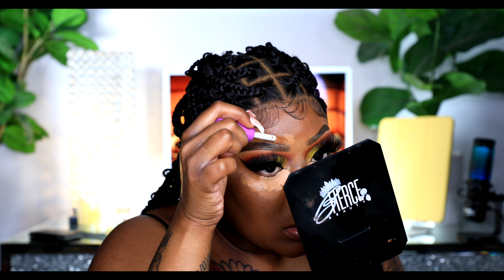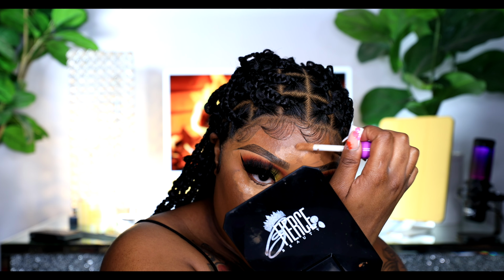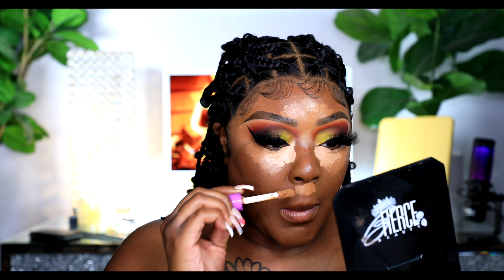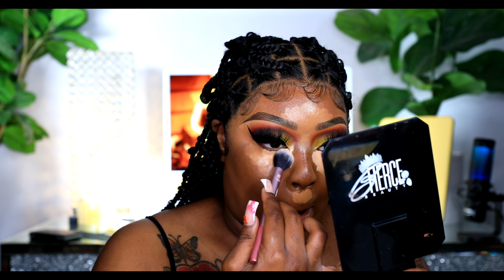And for concealer, I did go ahead and take my L'Oreal concealer in the corner, and my Tarte Tape Shape in the center, which is 10 Deep Sand and Deep. I feel like Deep really compliments me if I want that more natural look. But if I want to brighten it, I just take 10 Deep Sand. That's why I take 10 Deep Sand and Deep.